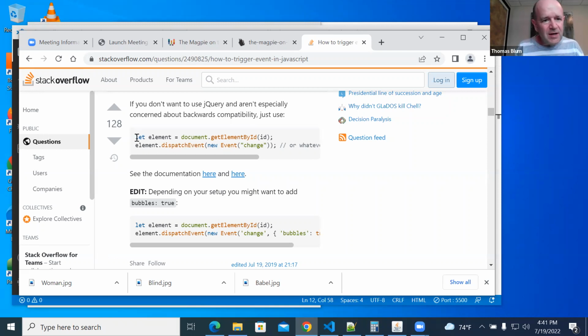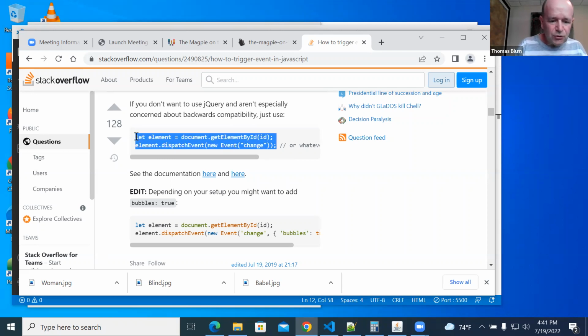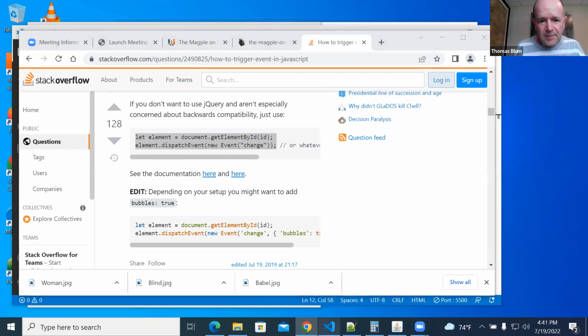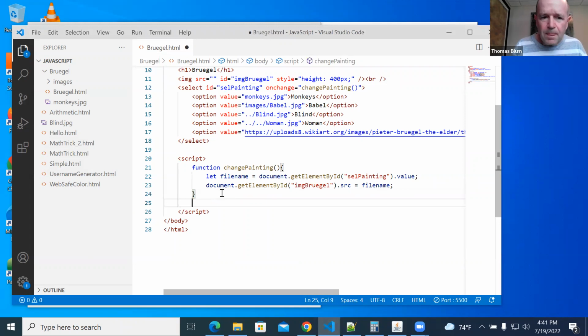So let's just try, let's copy that. Control C. And now, here's a thing that I don't think we've talked about before. We've usually been putting our code inside functions, and then the functions get called by events. But now, if we don't have an event, we want to call an event. That's what we're doing now, is calling an event. So I don't want to put the code in an event. I just want to put it in the script.